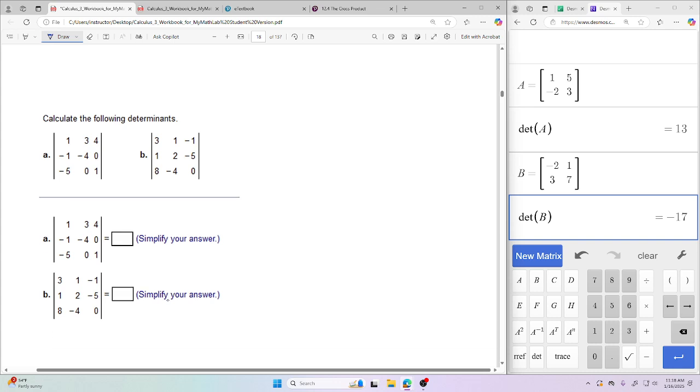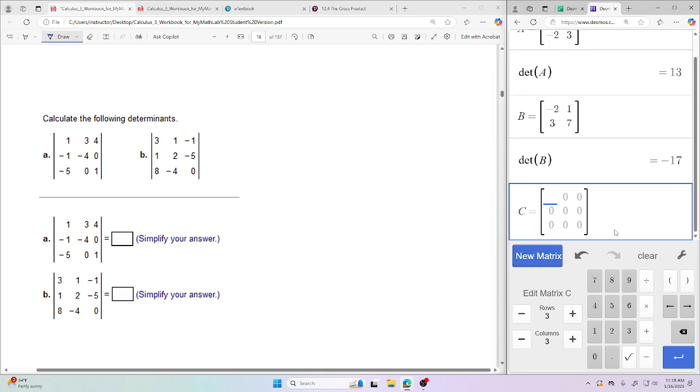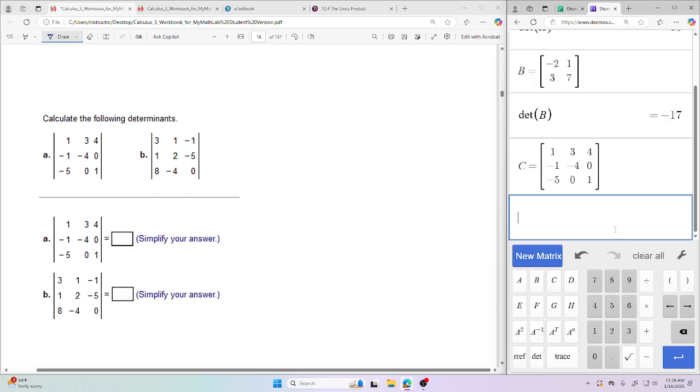So a 3x3 is more intense. Again, how do you do it over here? Very simple. You just do it. A 3x3, you put it in, and you're done. But I want to get the answer just to make sure I'm doing it right. But let's do the by hand process once so that everyone's happy. DET of C this time. There you go. So that side is easy. I'm not worried about it. Let's do the math by hand.